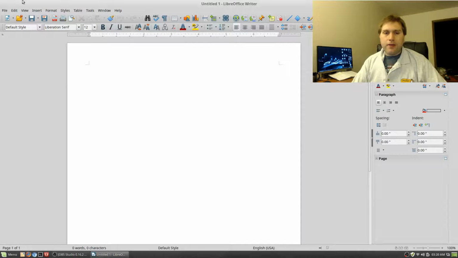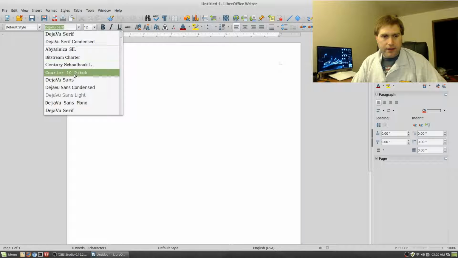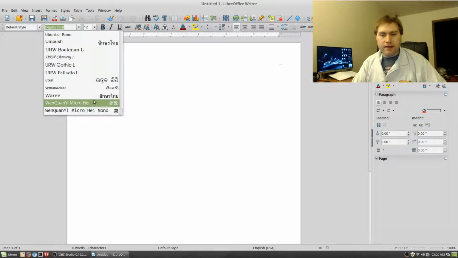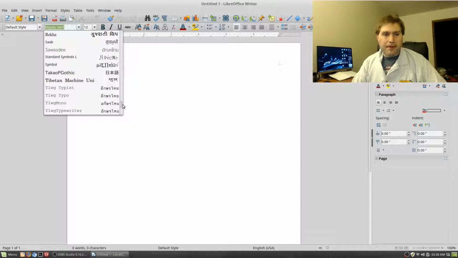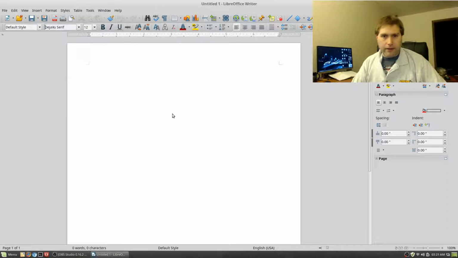Now, there's a few things. Anything that you want to change in here, you do this. Liberation Serif is the default font inside of LibreOffice. If you want to change that to a different font, you can come down and select it from the list. And by the way, there is a way you can install the basic Windows fonts. That is going to be one of your disadvantages right out of the box, is that there will not be a whole lot of fonts that are similar between the two. Although many of them, like Arial, you can certainly download most places. There is an application you can download to install the Microsoft Office fonts directly on your Linux Mint system. I'll cover that in another video, and let me know if you want it sooner or later.